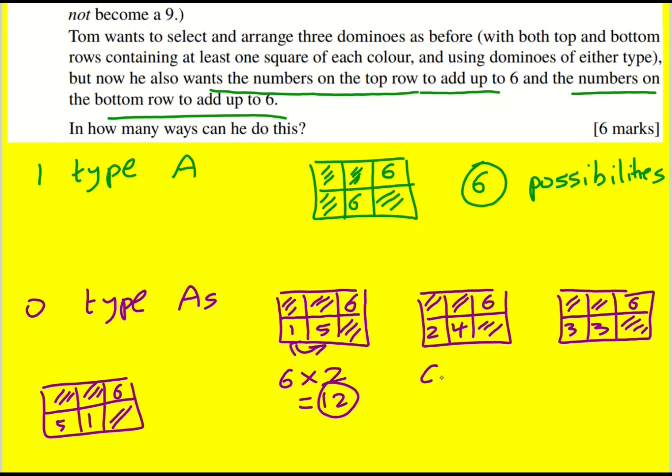And it's going to be exactly the same for this one, 6 times 2 again. I can rearrange the shaded parts in 6 different ways, but then with the numbers, I can swap the 2 and the 4 around with each arrangement to give me 12 again. That just leaves us with the last one. This time if I swap the 3 and the 3 around, it will stay the same. So actually, there's just 6 possibilities here.